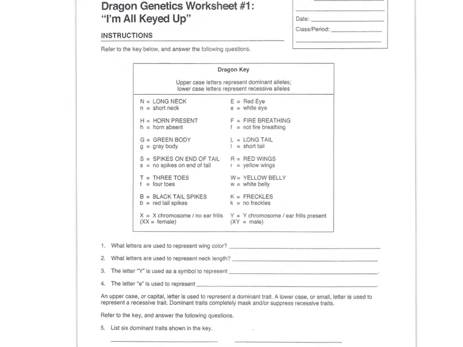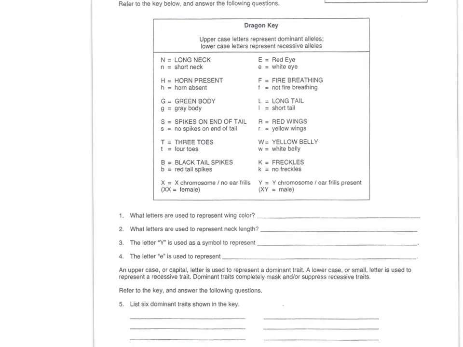Okay, so we're going to start off with these possible genotypes, these possible alleles. Now, I want to point out that this is what we discussed in class, that this is actually a gene. What's this gene for? It's length of neck. The length of neck gene. It's either going to be long or short. Long is going to be the big N allele, which is dominant in this case, and the little n is going to be the short allele. The short neck is the little allele, or the recessive gene.